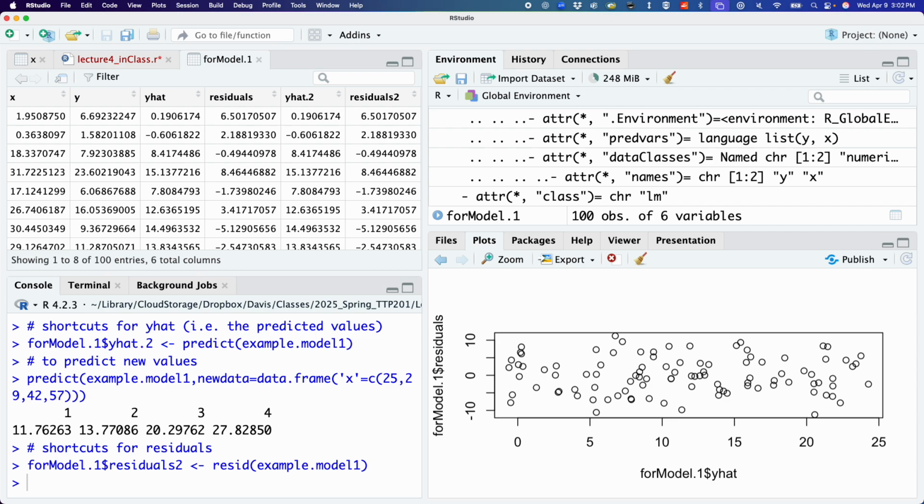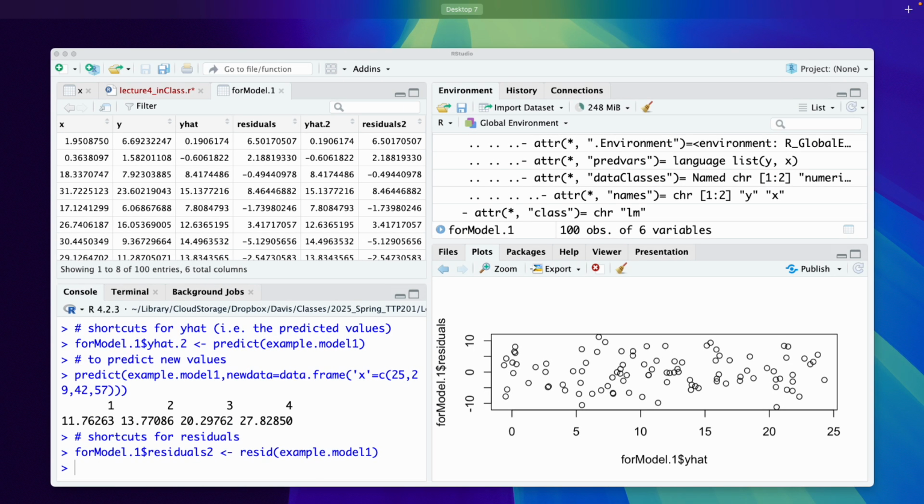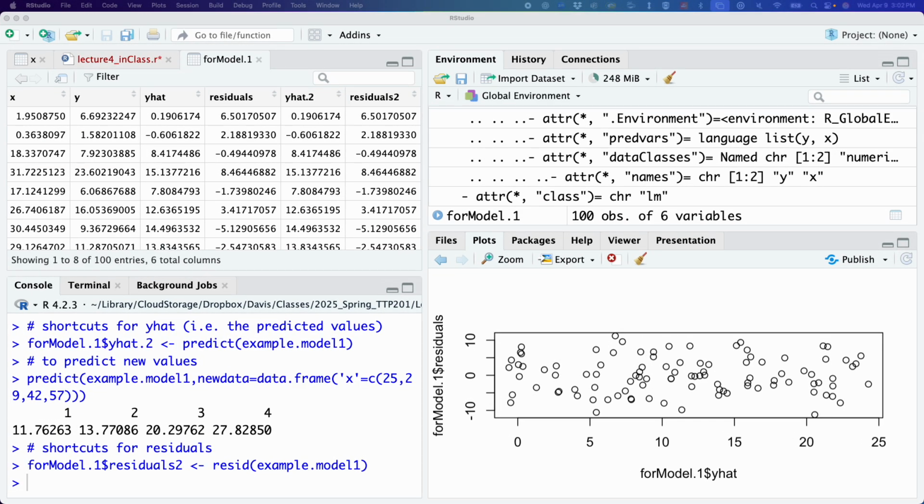Okay, let's continue onwards. One second. Okay, let's jump back over to the notes.